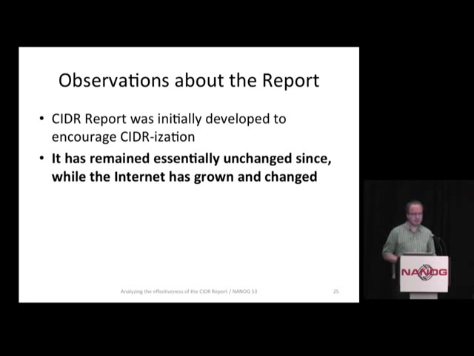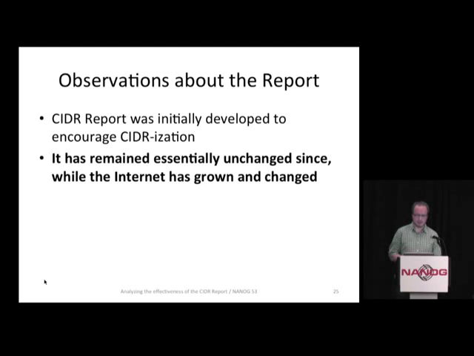And so finally, we shift gears to the last part of this, and this is not looking at AS behavior anymore, but just some general observations about the report that we made, that if you wanted to improve the report, might be some things to look at. The thing I would point out is that the CIDR report has remained effectively unchanged since its origins in the mid-90s during the CIDR transition. And the internet has grown and changed. The number of ASes in the internet has grown significantly, and yet the report has remained the same.